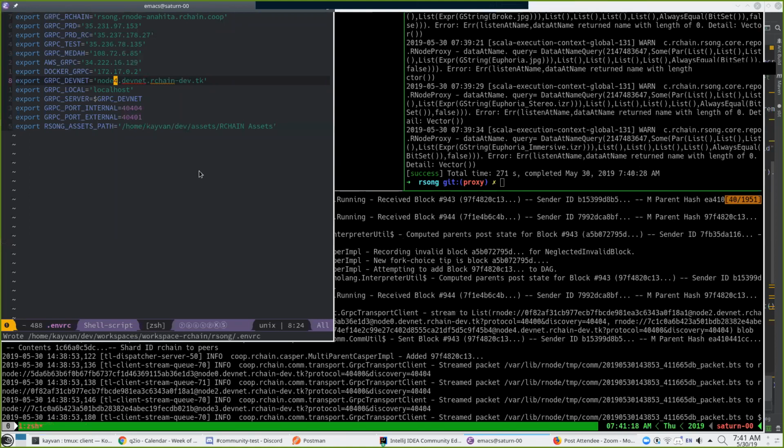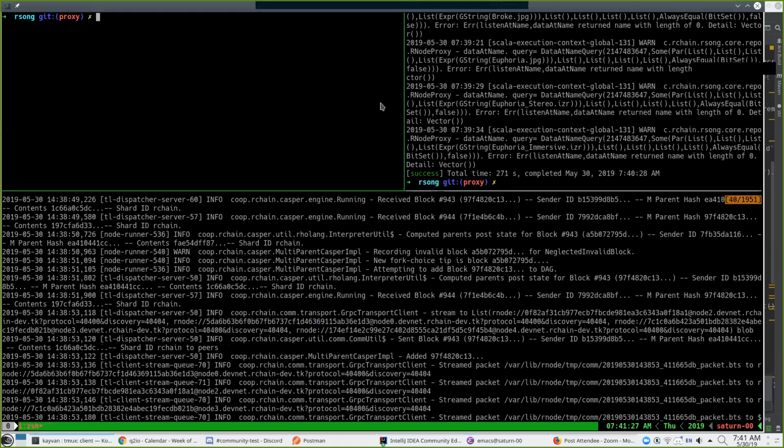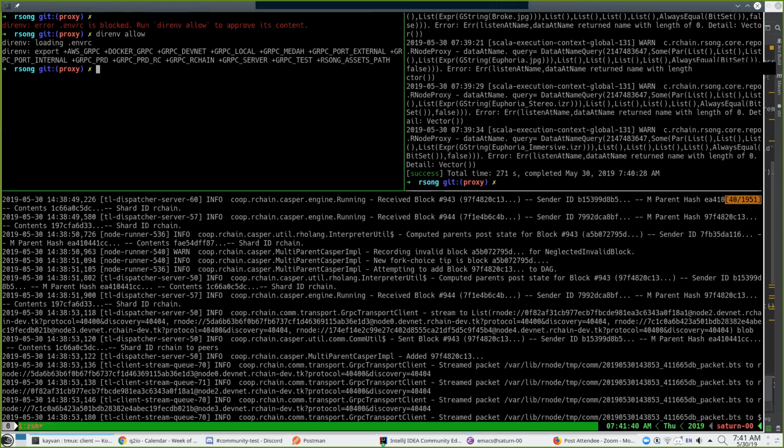I use this software called DearEnv. I don't know if you're familiar with it. Once I make a modification, it allows me to have environment variables per directory. So by changing that, I just need to run that software. Tomasz, can you confirm that the gRPC port is open for him to use node 4? It is. Thank you. I'm just going through this detail to make sure that everybody knows what's going on.